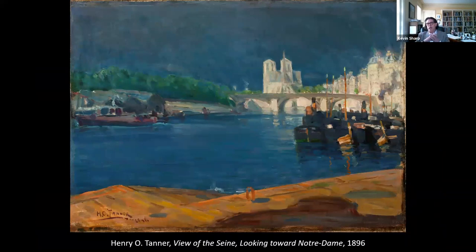All right. And this is a painting that was bought for us in 2018. It was purchased by an anonymous donor in memory and in honor of Joe Orgel, who was one of the most important supporters, former board chair that the Dixon has ever had. And H.O. Tanner, as many of you know, was probably the first African-American artist to achieve really international stardom. He was from the Philadelphia area, found the prejudice in Philadelphia was going to hinder the progress of what he hoped would be a brilliant career.